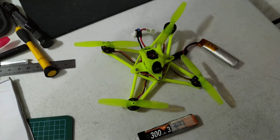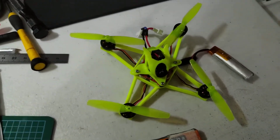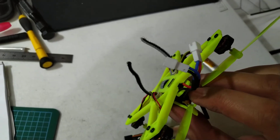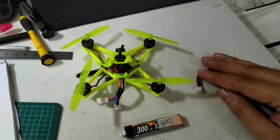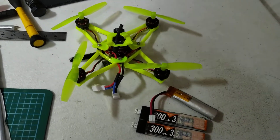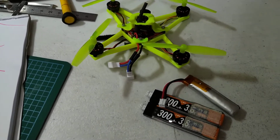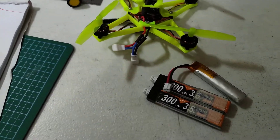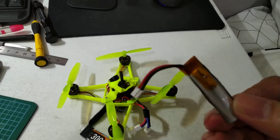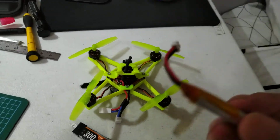I just want to share this data. I have no idea what gave that behavior. This is only based on my experience trying this parallel port for 1s. Basically I just want to get my money's worth — these batteries were about to be thrown because you know, one minute and 30 seconds of flying, as you go deeper in this hobby you seek more flight time. These were like the ones that came free with the very first Whoop 65 I got secondhand, and I set them aside because what would I do with one minute 30?